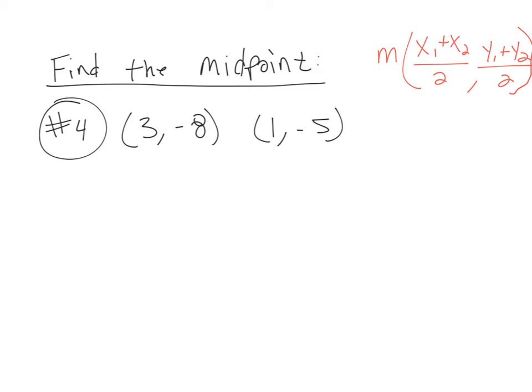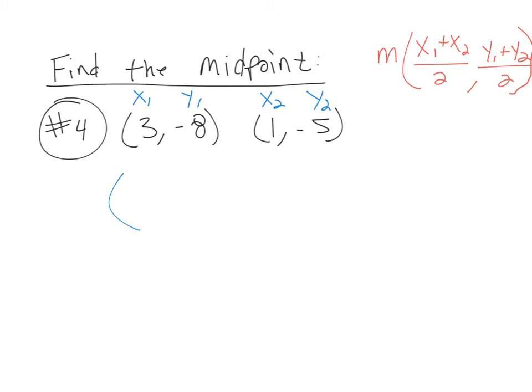This next problem asks you to find the midpoint of these 2 points. If you look at your packet, your worksheet online, you'll see that this is actually number 4, so you'll get to practice. You'll get one out of the way too if you write this one down. So in order to find the midpoint, we need to take our x1 value, our y1 value, our x2 value, and our y2 value. You can go ahead and mark those like that. Sometimes it's easier to see what you're using, especially as you first begin with these.